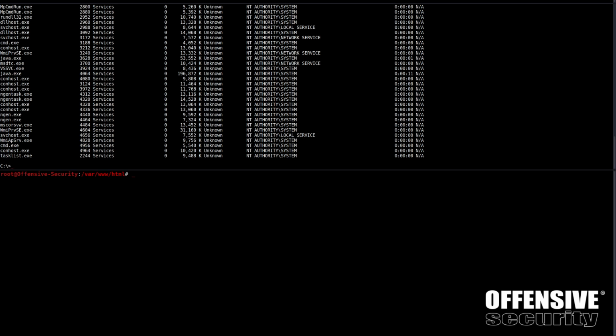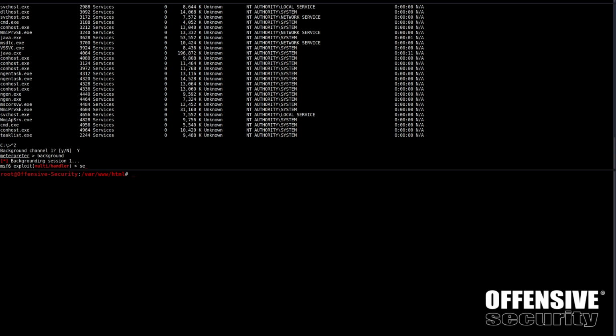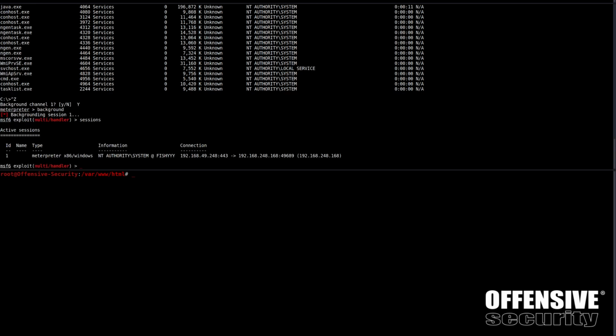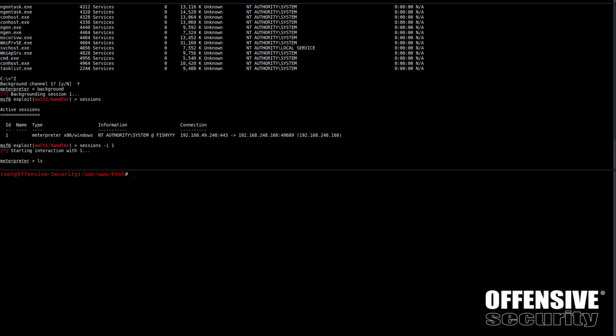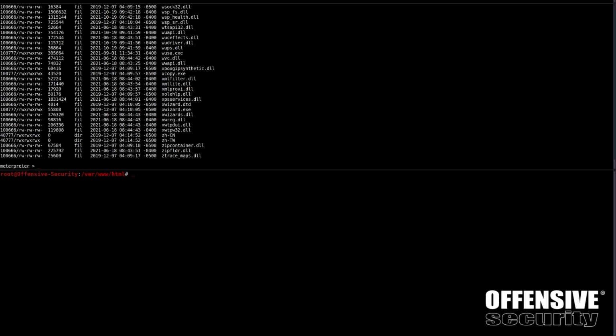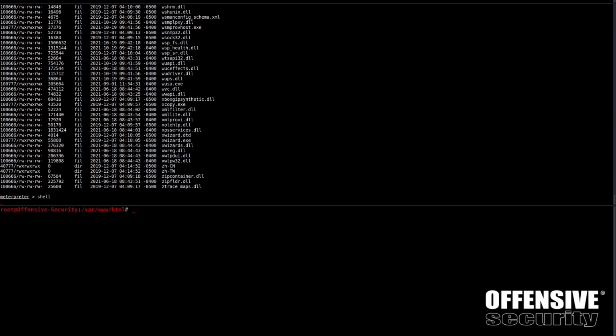Another trick with Meterpreter: we can hit Control-Z to background it, and then to background the Meterpreter session, we can just type background. We can type sessions, and now we could play with post modules and so on and so forth. Sessions -i 1, ID 1 right here, you see, and then we start that, and we're right back into our shell. So guys, without any further ado, let's go ahead and drop back into a shell.